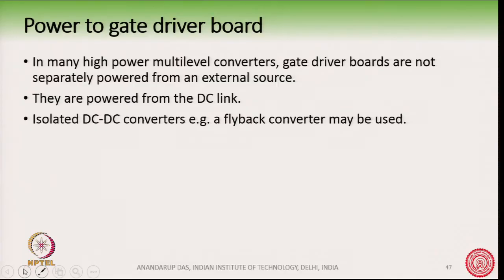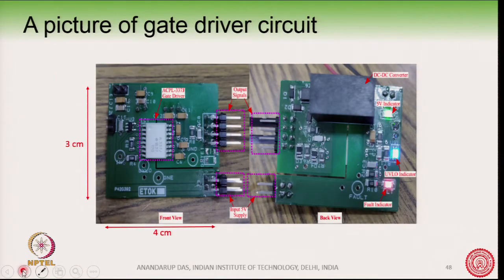It is done because of isolation, because we would like to keep the gate driver board completely isolated. You can see one such gate driver board. Of course, this is not commercially made, but we have made it in the lab. We just put a picture to give you an idea of how small this gate driver board actually is. Here we have used a gate driver IC ACPL337 from Broadcom, and you can see this is only 3 by 4 centimeter.